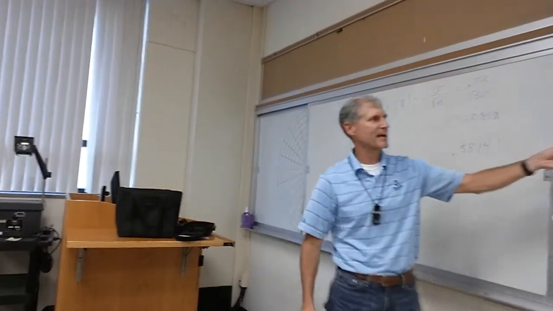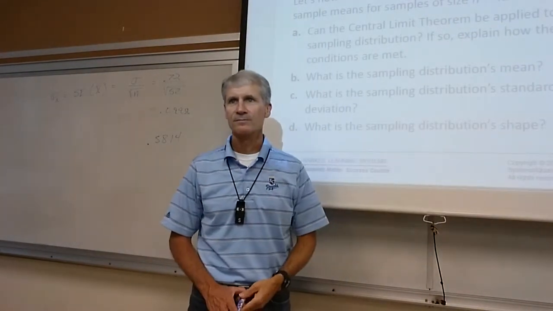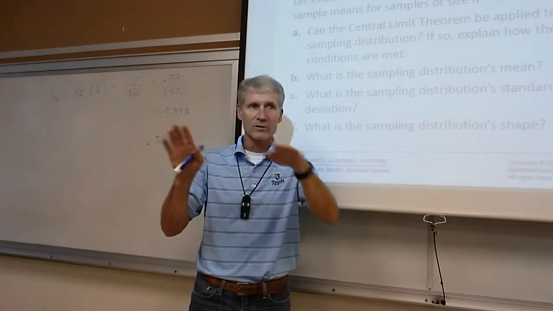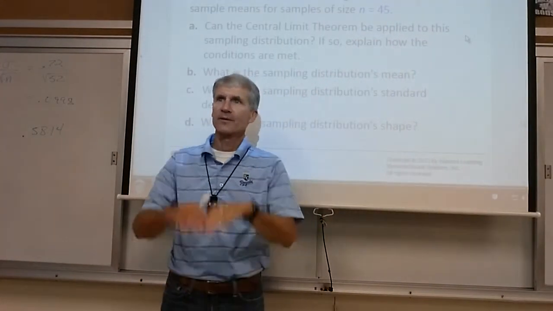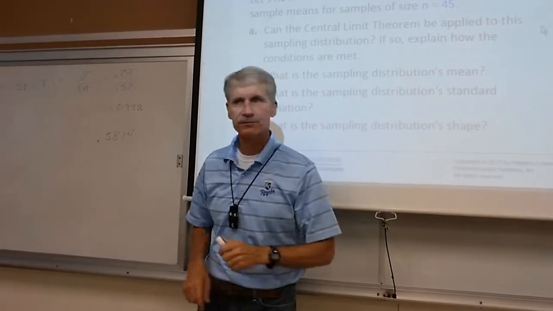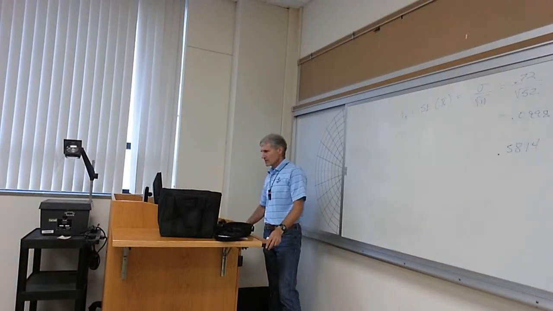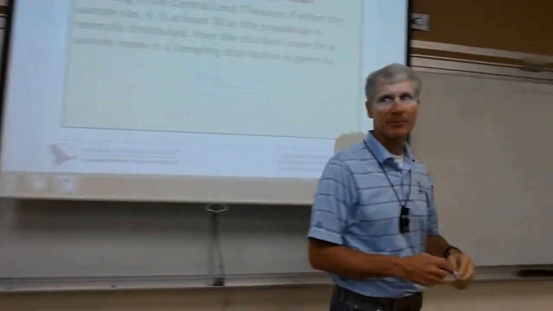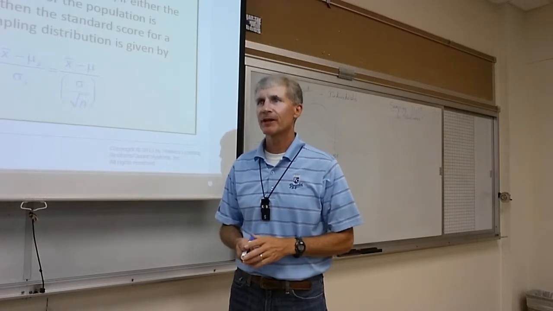Part D. What is the sampling distribution's shape? It'll be normal. The individual jockey's weight was skewed, but this has samples of more than 30, so it'll have a normal distribution. All right? Okay, let's jump to section 7.2, which is applying this to probability problems. Yeah, third characteristic is just shape.